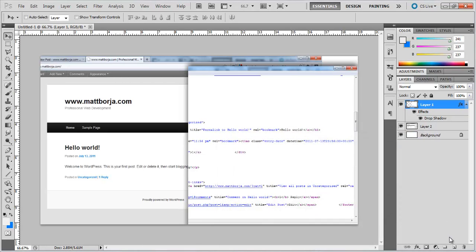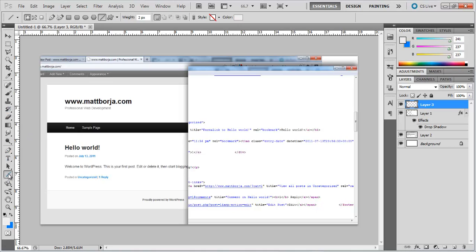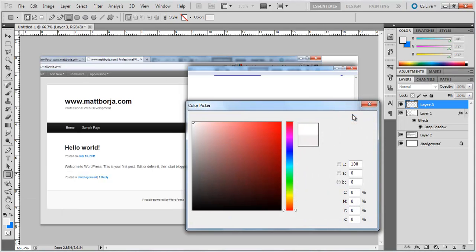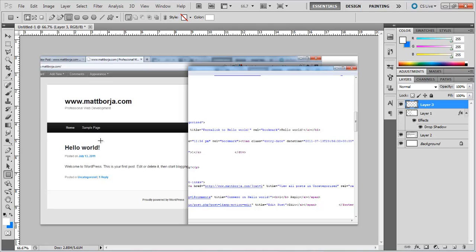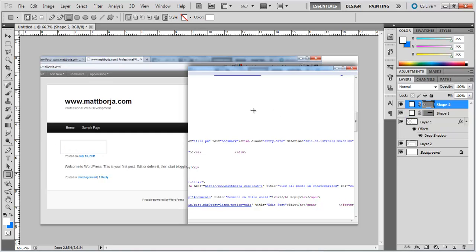And one more thing that we should do, I'm going to create a new layer here, and what I'll do for this layer is draw white rectangles around what I want, over what I want to highlight. So let's say I wanted to highlight this line right here, and I want to also highlight this right here to demonstrate that when executed or when rendered by the browser, this is what it'll look like on the page.